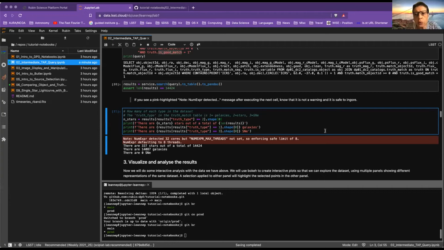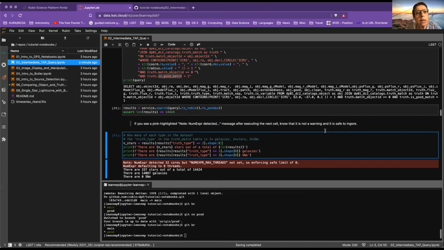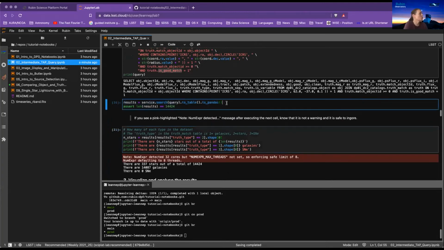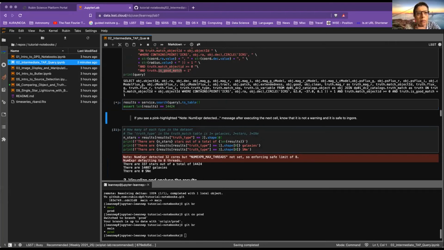Why adding both? I think one of them is enough. Adding both what? Sorry. Dot table and dot pandas. So if you want to work with an AstroPy table, you can just do that. Maybe the question is, can you do just to_pandas? No, I do not think that you can. Fairly sure, maybe you can.